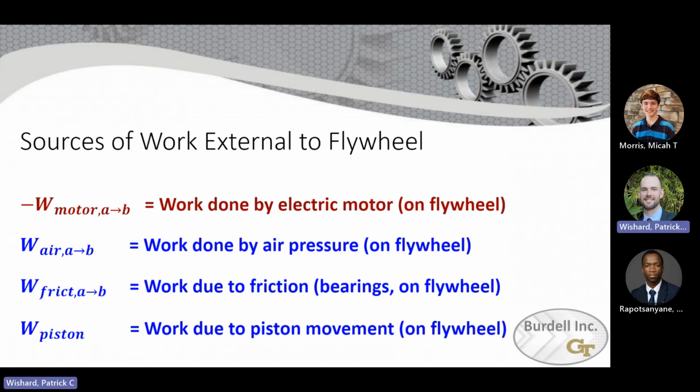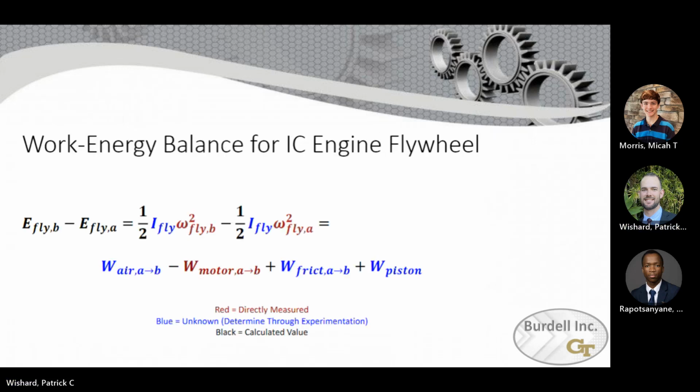Here are the work contributors that are on the other side of that equation. You've got components from the motor, air, friction, and piston. The reason why the work from the motor is negative is because it comes from an outside source. So here is this equation. Here's how everything fits into it.